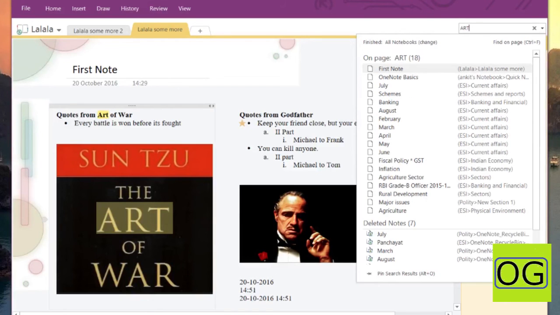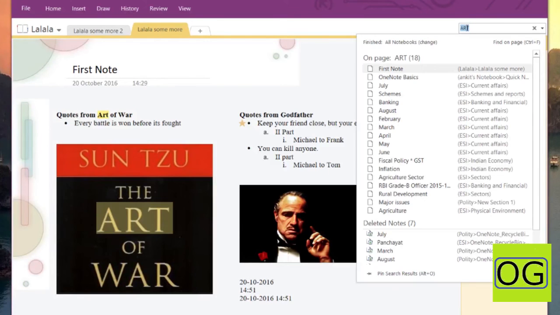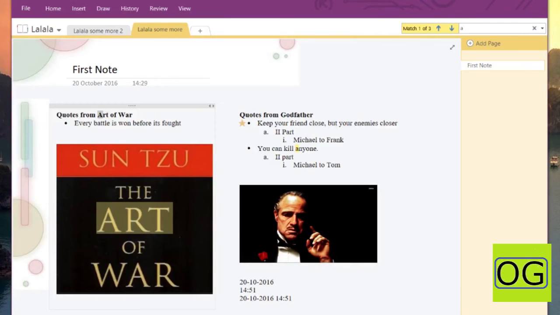There you go. And it has also searched art anywhere. It has found it in all the notes I have. Now I'm using Control F. So there are only 2 matches on this page for the word art.